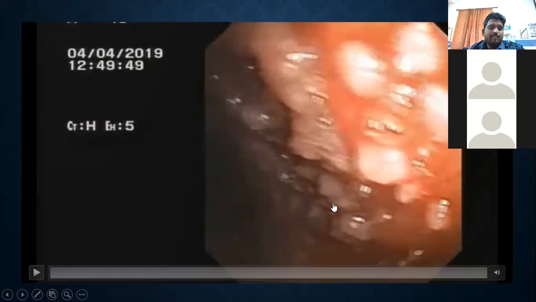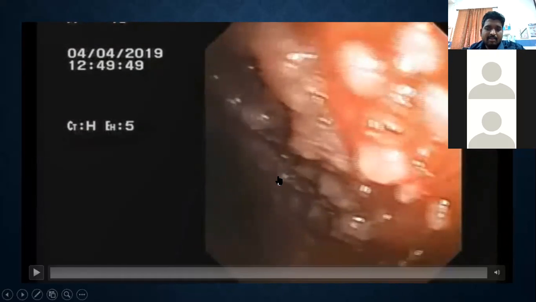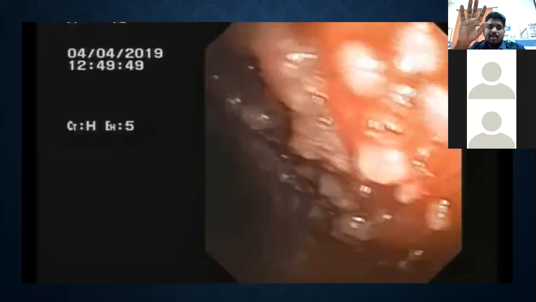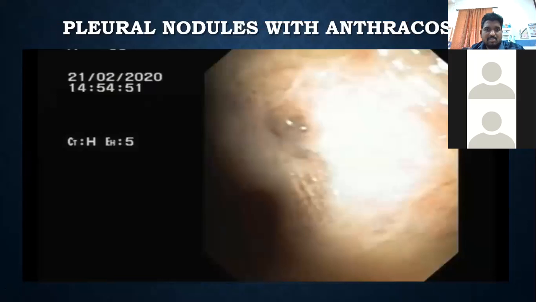The differentiating point between TB and malignant effusion is that TB is a diffuse pleural disease. You don't usually see a normal pleura in TB. You see a chronic pleuritis with a puckered appearance, thickened like that. That won't be there in malignancy. Malignancy is always a focal disease. You see a nodule, adjoining the nodule you see neovascularization, and next to that you see normal pleura. So it is actually a patchy disease.